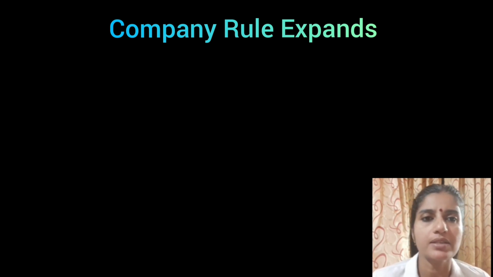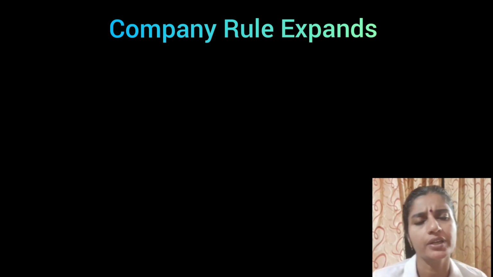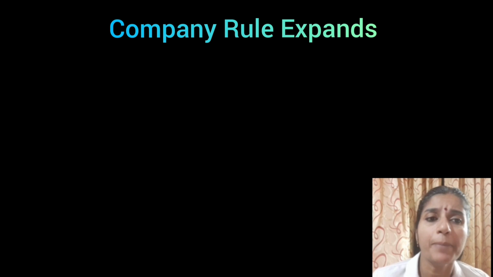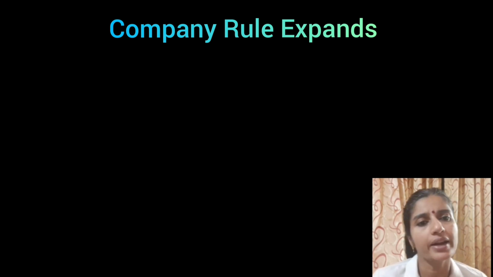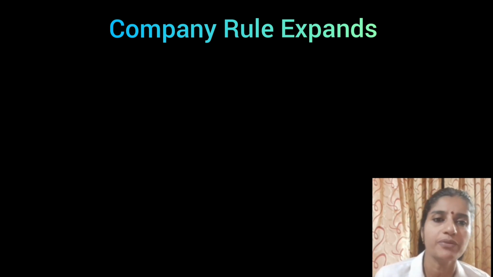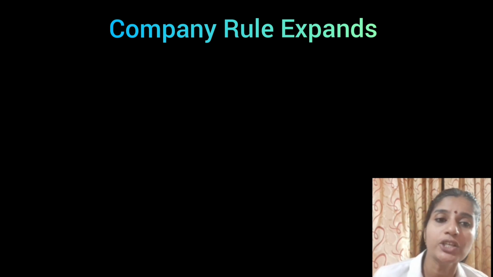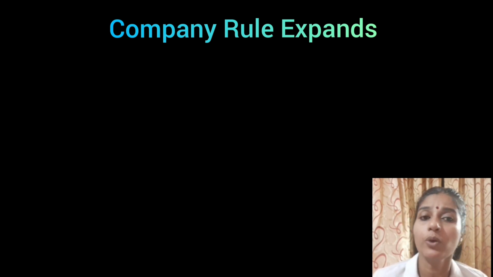From the previous classes, we have understood that after the Battle of Plassey, the company started their annexation policy. What do we mean by annexation? It means to make a particular state or region under their control. When we check the annexation policy of the company from 1757 to 1857, it rarely launched a direct military attack. Instead, they used a variety of other tricks. What were those methods? Let's see.